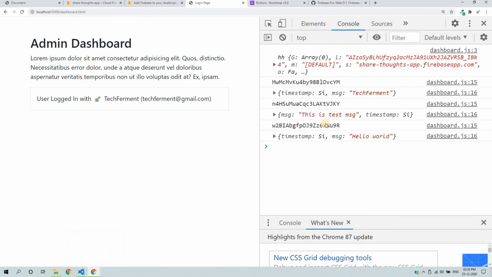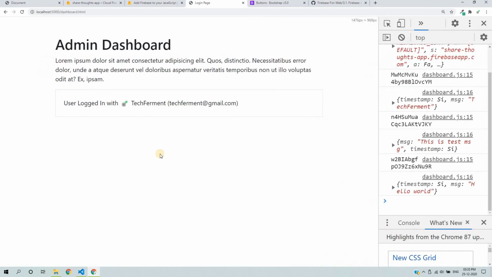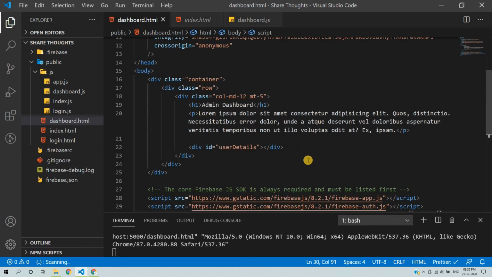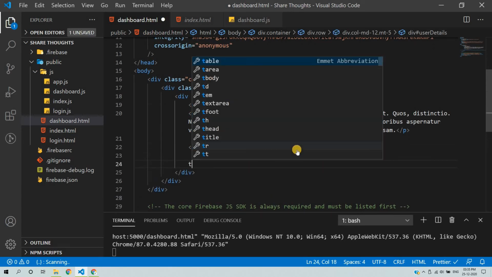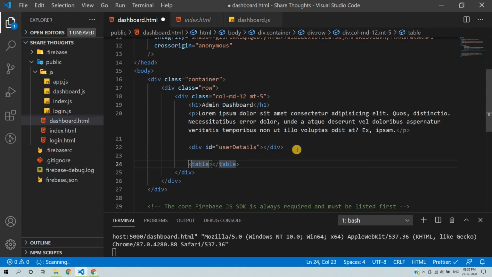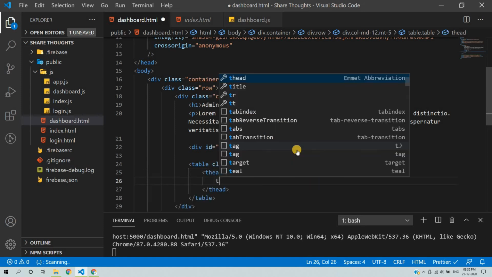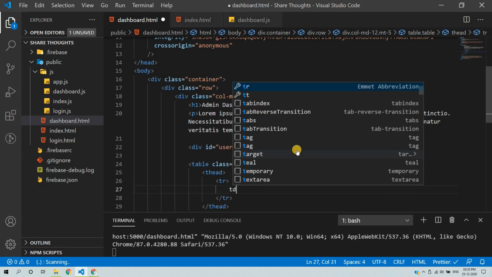So we can print that data in a tabular format. So here we can create a table. We have a Bootstrap table as a predefined class. Inside we have a table head, and then a table row, and then columns.